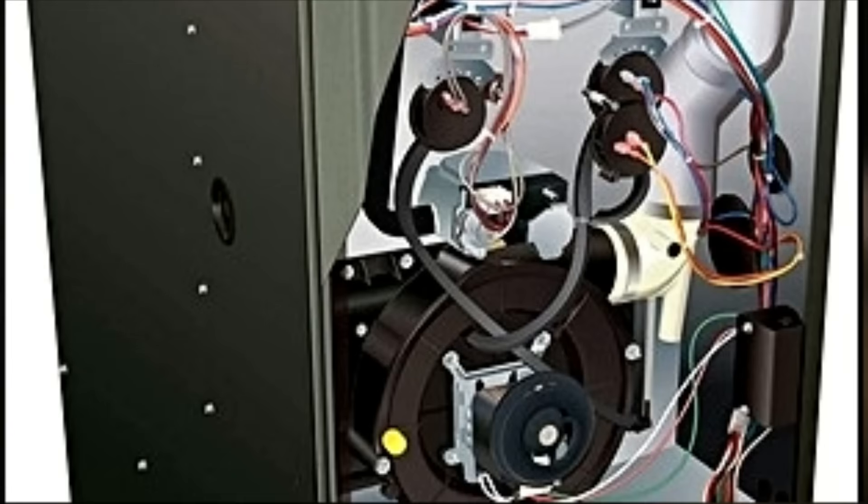Here's a great example of how following the hoses, knowing what the control board is reading, and understanding how it works can reveal a goldmine of diagnostic clues. If you look closely, you see three pressure switches — that can be even more intimidating, but just follow the hoses. The switch in the upper left has a hose going down to the secondary heat exchanger area. There are no other hoses teeing off, so this is an independent reading for the control board, just to measure pressure by the secondary heat exchanger.